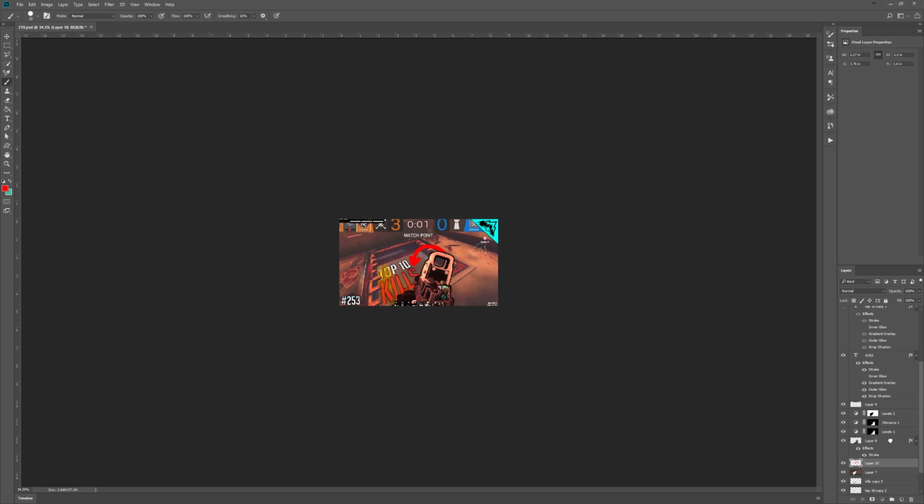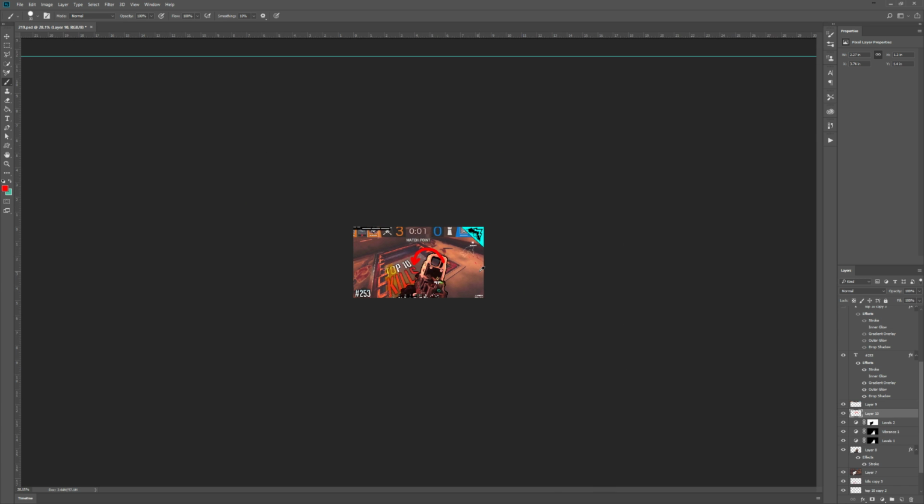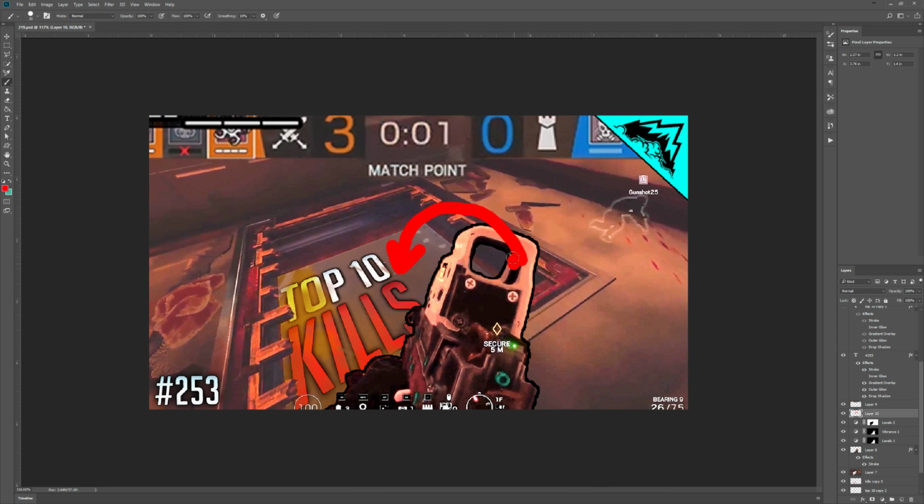So what if I put it on top of the gun layer? Why is it doing that, though? Oh, it's because of the effect that I put on. So I got to put it above that. There we go. And we want it to kind of melt in with that.